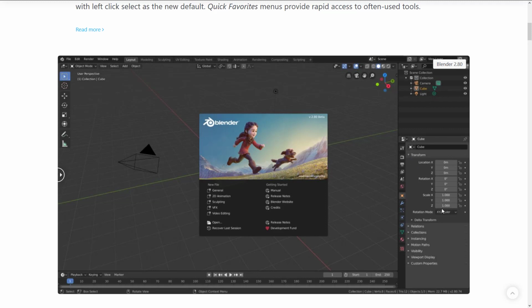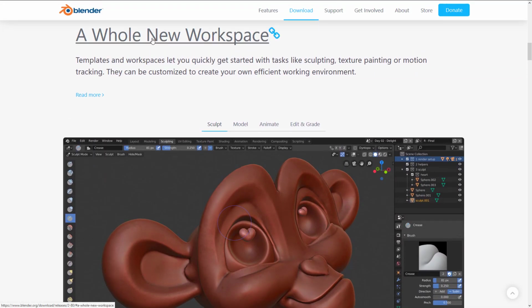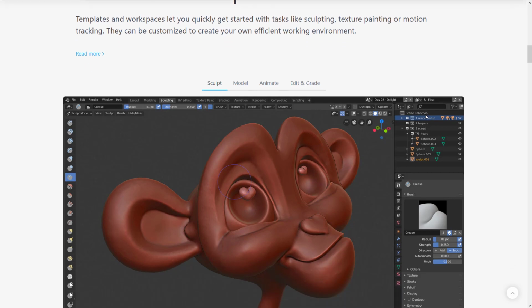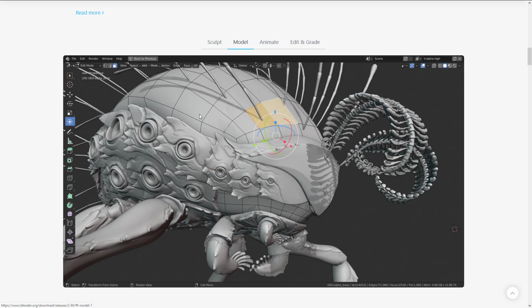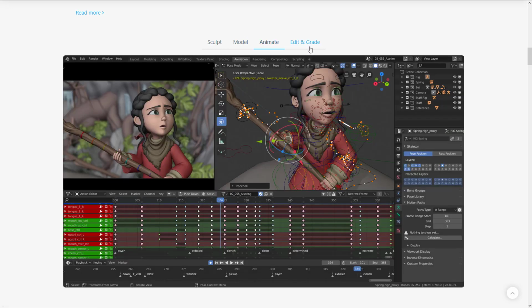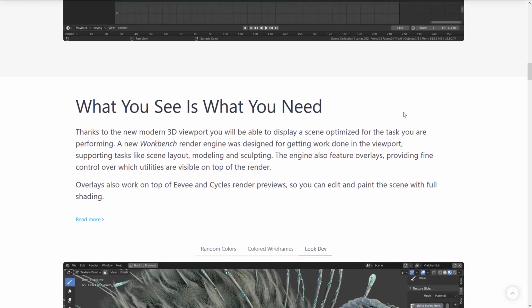Refinement over here, you've got multiple views, like it can expand and contract into multiple views if you have the real estate for it. And it's just a general updated look and flow and control structure for everything in the editor. Definitely nice there. We've also got improvements across the board for the workspace. Layers are gone, replaced with collections. We've got new sculpting tools, new modeling tools and layout, and new animation setup, and editing, compositing stuff. It's just across the board, the UI has been refined and improved that you will see in all aspects of it.